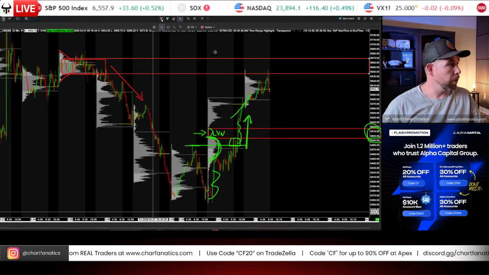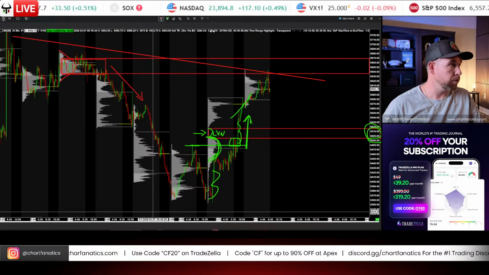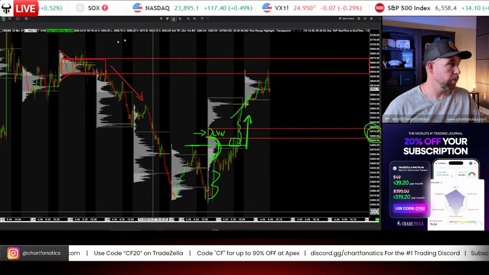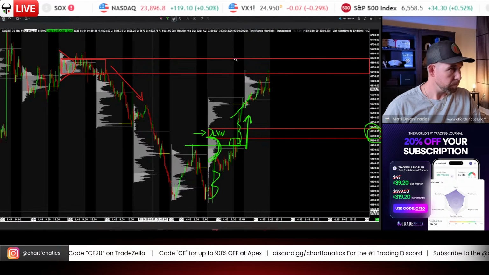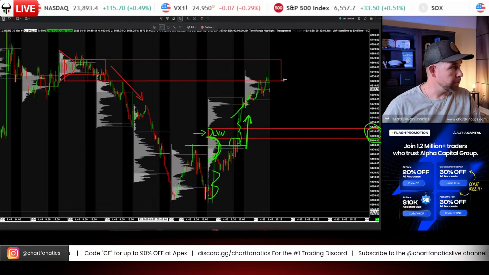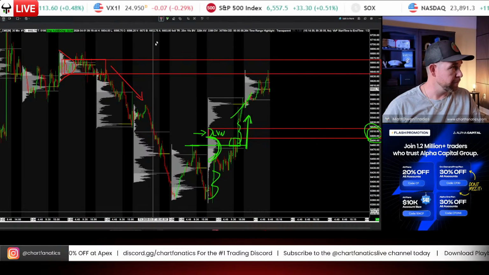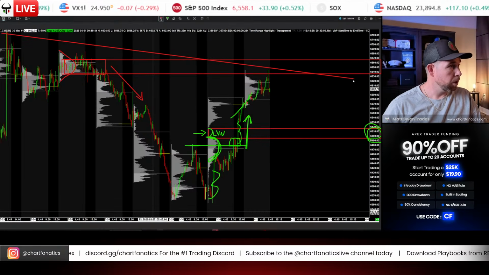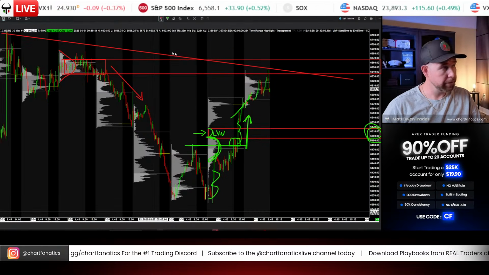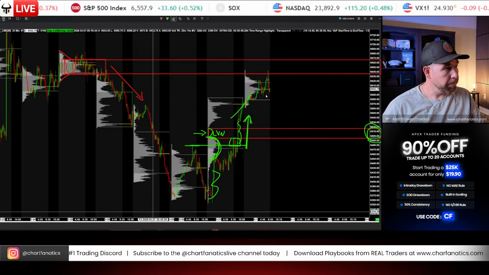That also aligned, I don't have it drawn on here, with that channel trend line that we've been watching on the daily chart, right? That daily trend line channel high that we've been talking about, where we've been making lower highs, also came right through here. So we ticked that as well. So that's a key area to the upside.